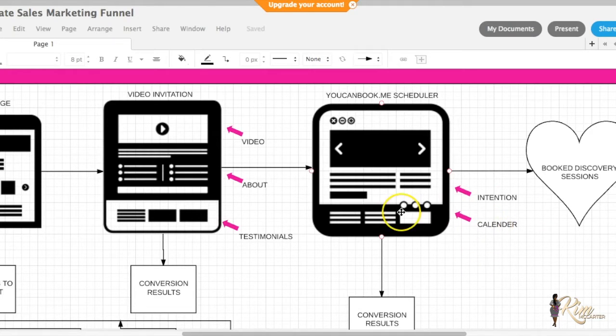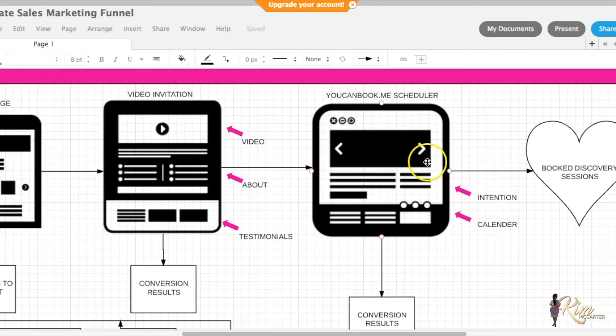And then also make sure that it shows the calendar. While you definitely want to make sure your appointments appear in scarcity, you definitely don't want to push your appointments so far out that people can't book with you over the next couple of days. One of the other things I want you to remember is when people hit your calendar, you want to make sure that it's warm and that it's on brand. Most of the calendars definitely allow you to change the theme and colors. Just keep it on brand, ladies.